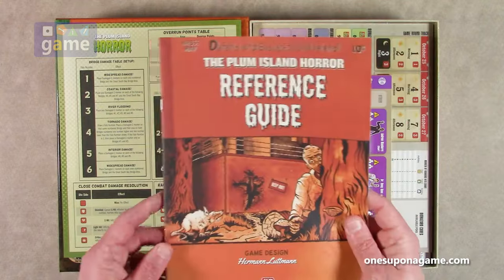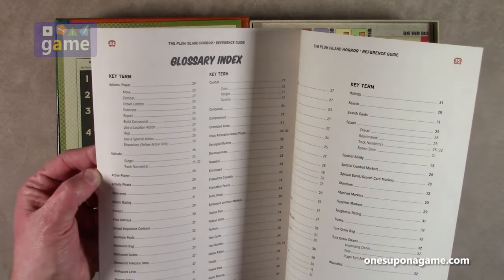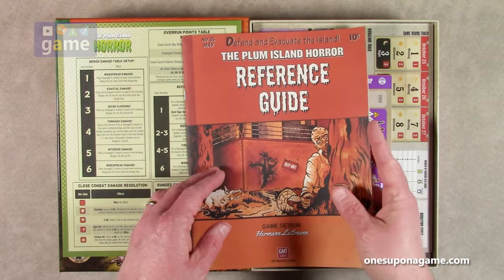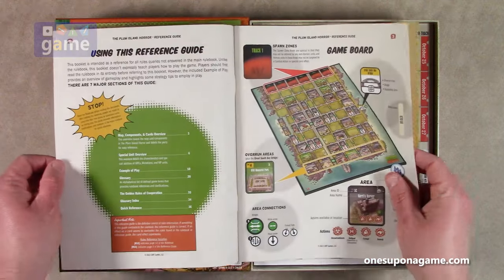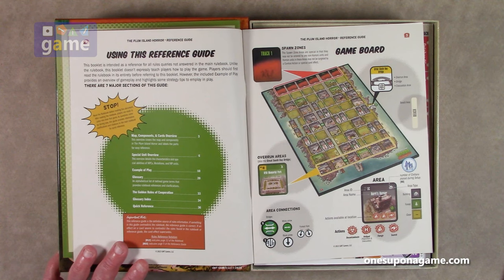So now we've got the reference guide. This feels a little thicker, and it is exactly 4 pages thicker at 36 pages, also in the top quality GMT matte stock. What does this one feature here? Using this reference guide, this booklet is intended as a reference for all rules queries not answered in the main rulebook. Unlike the rulebook, this booklet doesn't expressly teach players how to play the game. Players should first read the rulebook in its entirety before referring to this booklet. However, the included example play provides an overview of gameplay and highlights some strategy tips to employ in play.